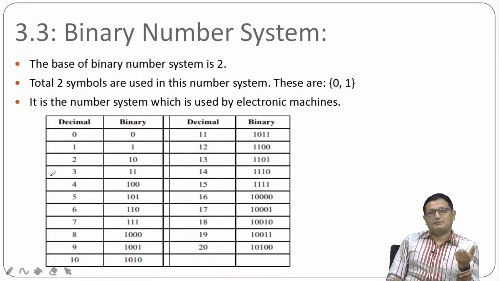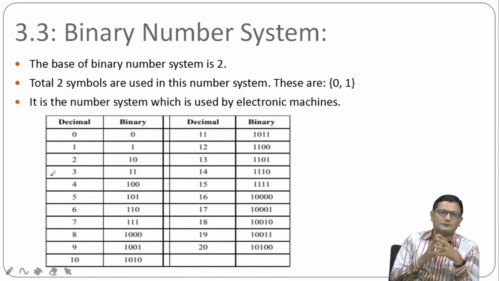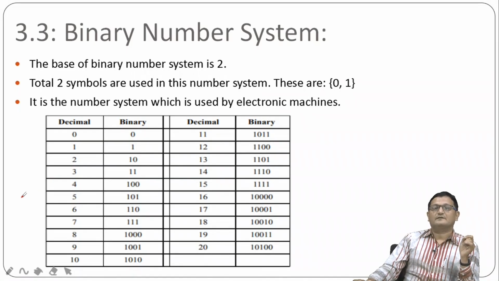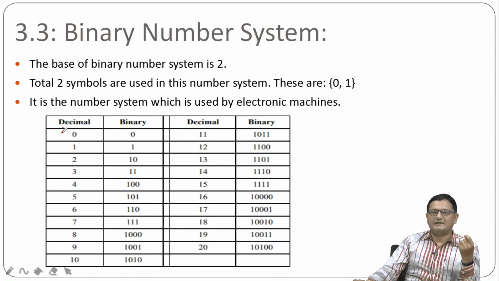Let us talk about binary. In the case of binary, we do not have 10 symbols, we have only 2 symbols, and those symbols are 0 and 1, right. So the base of the binary numbering system is 2, and we are using only 2 symbols, 0 and 1. Okay. So here you just see we have written decimal numbers, right. So we have started with 0, then 1, then 2, right, then 3, then 4, then 5, 6, 7, 8, 9.